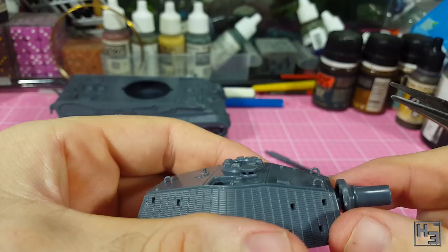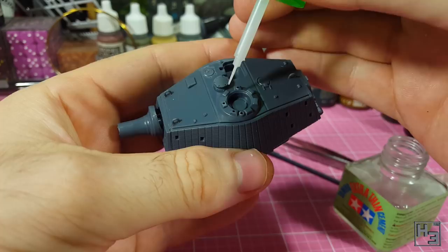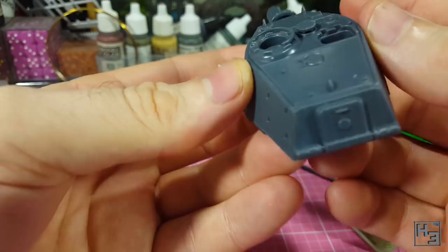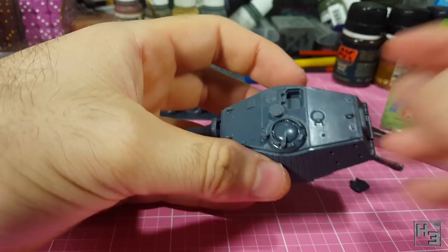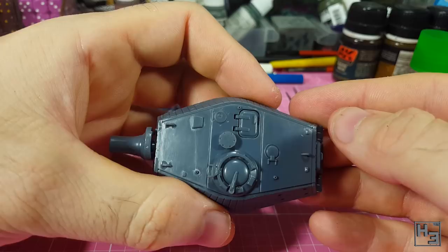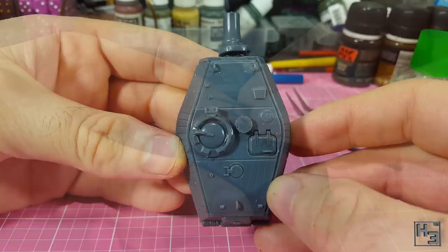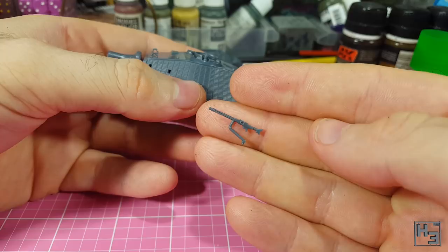I then attach the machine gun ring. This is pretty easy and there are guide pins to help installation. After that I install the commander's hatch — you can model this open or closed, and there is a commander figure you can put in there if you want. The loader's hatch is glued into place next. There's some nice detail on the inside of this in case you want to model it open, which is always a nice touch. I could then put the machine gun on, but it's kind of flimsy and not as detailed as I would like, and it probably makes the model a little bit too tall for my transport bag, so I left it off.